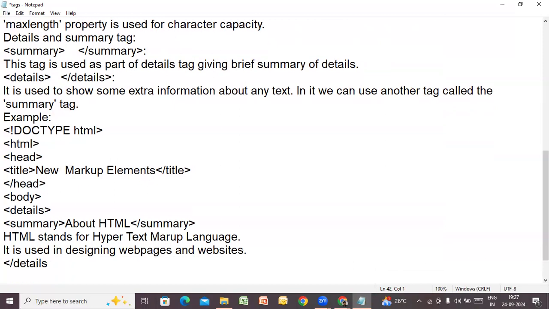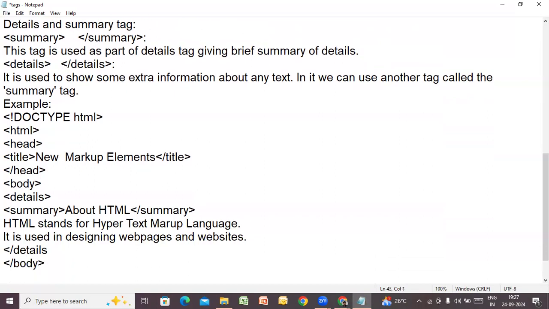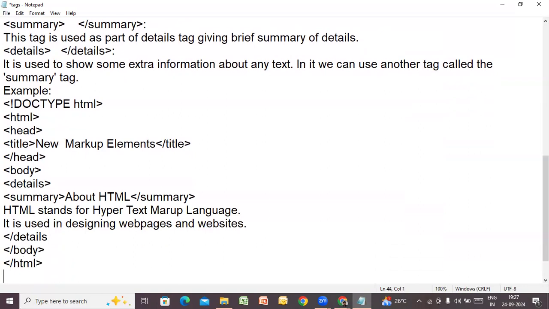Let us close body also right after this. And after body, HTML also is to be closed. Nothing else is there now, because we started body here right after head. So first let us close body, and then let us close HTML. Okay, done.